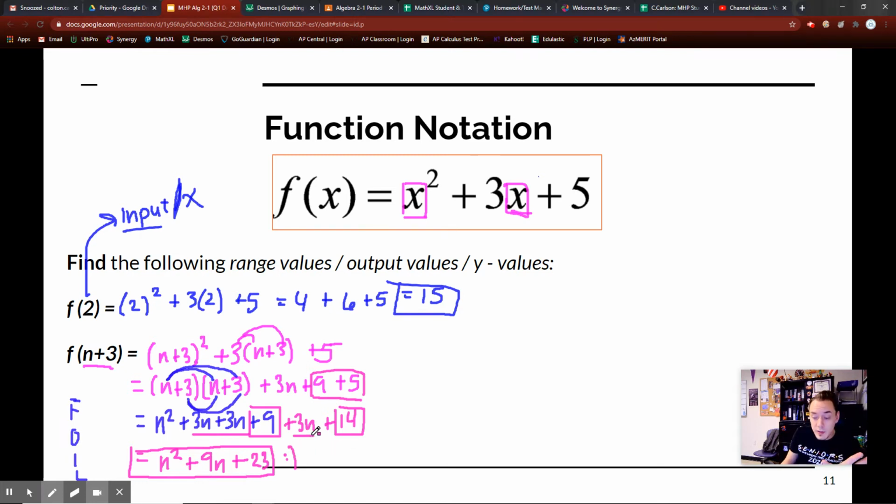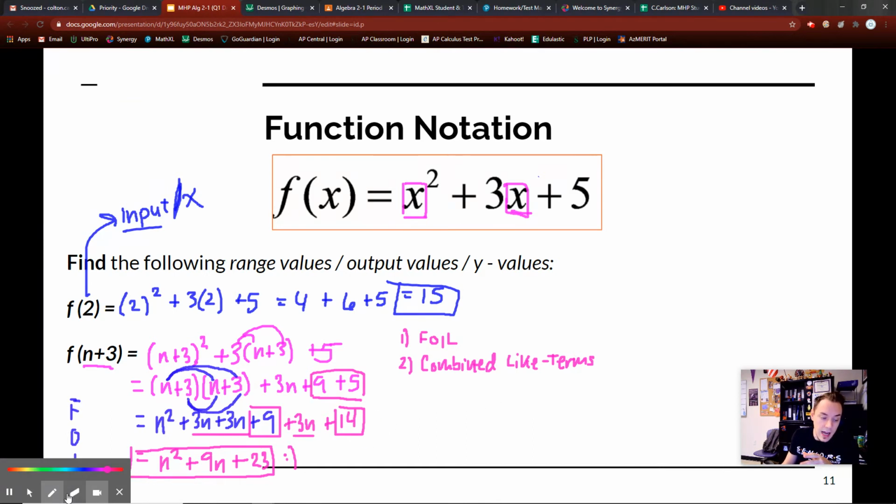Now, if you are struggling with that at all, I encourage you to just rewind the video, go over it again. But Math Excel will ask you to do something like this, and you will have to FOIL it out and just combine like terms. The only 2 things I did here is, number 1, I FOILed. And then number 2, I just combined like terms. That's really the only things that you need to know how to complete this problem. So I just FOILed the first thing and then combined like terms. That's really all that problem is.